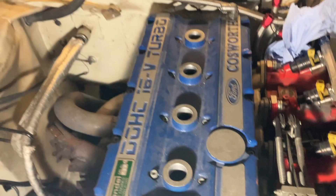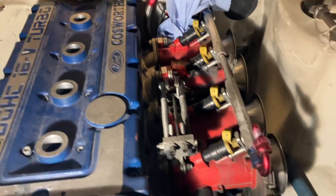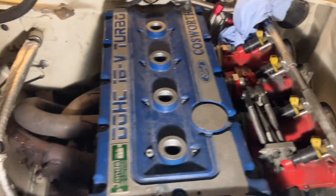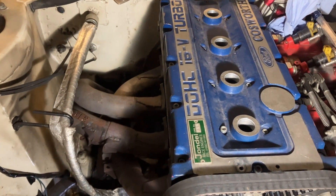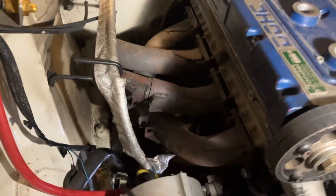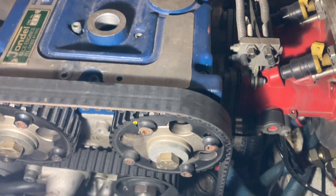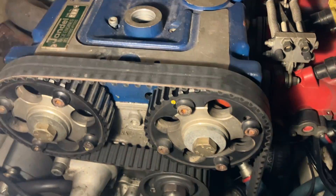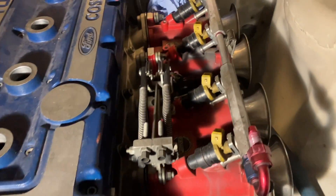I've got the air filter off and taken the radiator out — I spilled a lot of water. I need to get the inlet manifold off because that has to come off anyway. Then hopefully I can rock the engine over a bit and get the exhaust manifold off, since we haven't quite got enough room. Then I can put it at top dead center, make sure I mark everything and line it all up so it goes back exactly the same way.